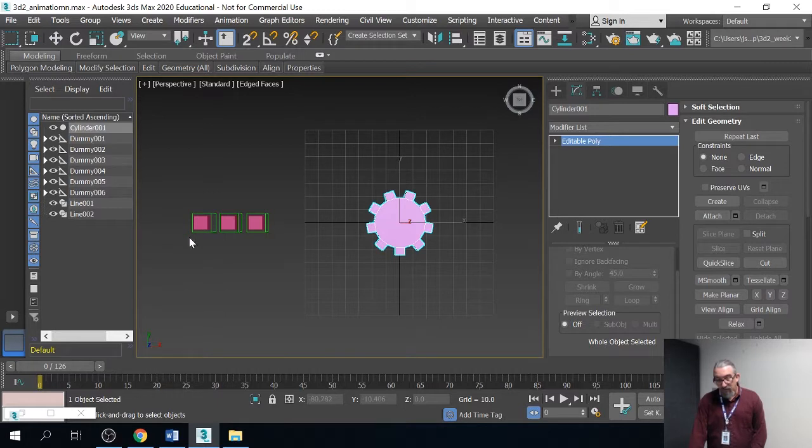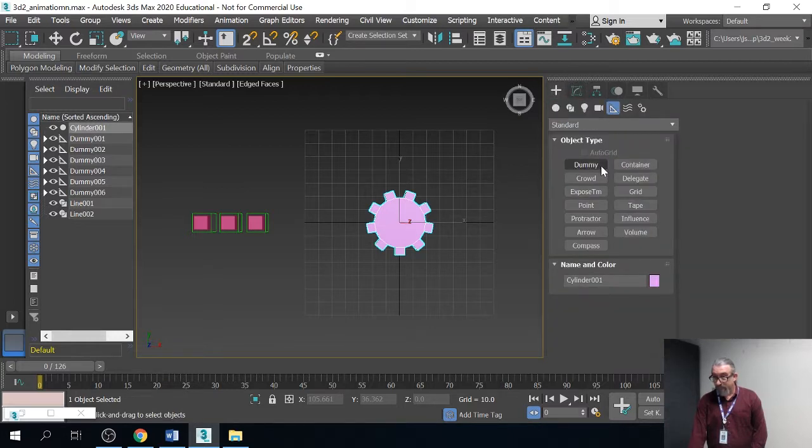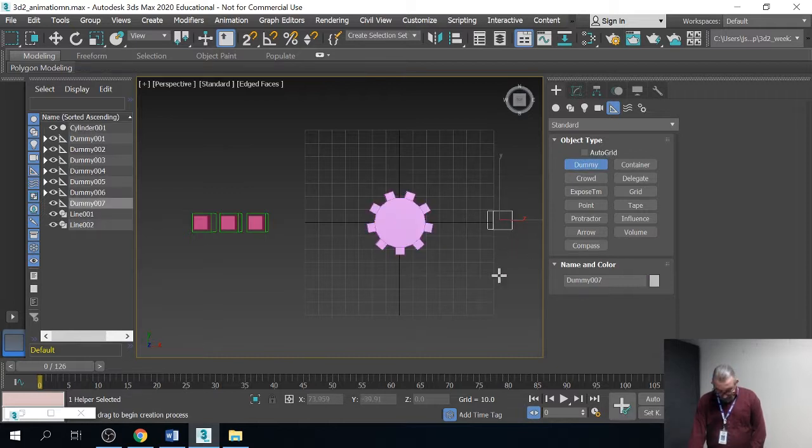Now before I animate with this, what do I need to do? What would be good practice? I'm going to make a dummy. And again, I'm working at 0, 0, 0. That just makes everything so much easier.